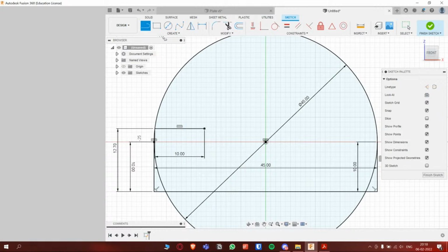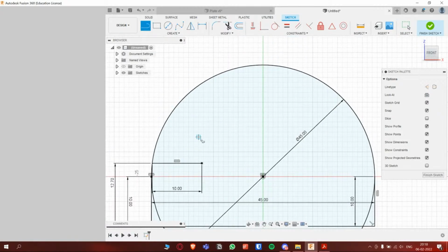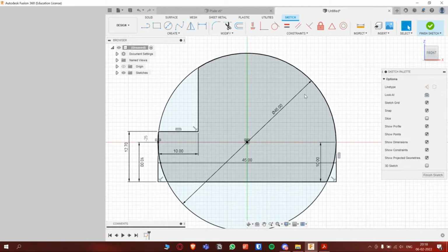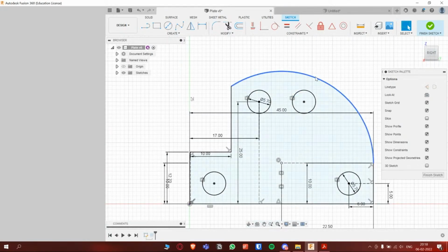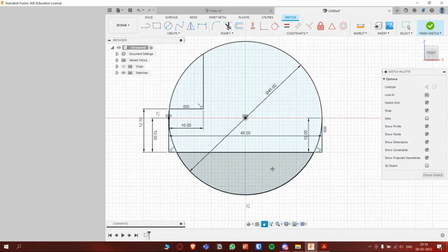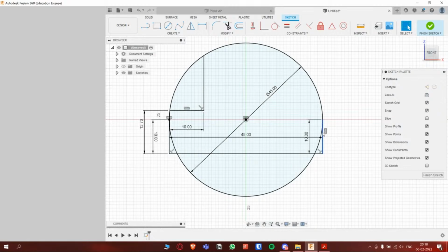Go to line tool or L on your keyboard, move around, and click on the end point of this line and go above. Make sure it's at 90 degrees and intersect the circle. Okay, now we'll press escape. And if we zoom out, we can see that we have created this outer portion somewhat, right? But we have these parts that we actually do not need, like this part of the circle, this bottom part of the circle, and also this part of the circle.